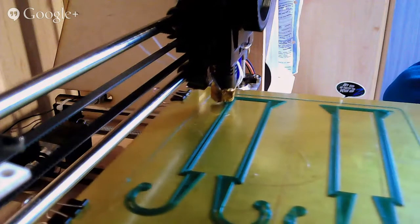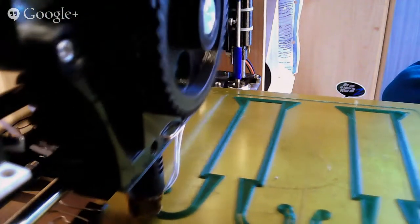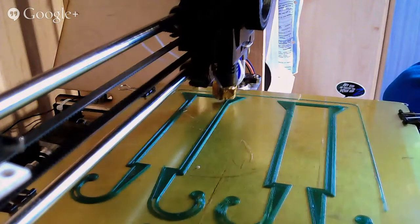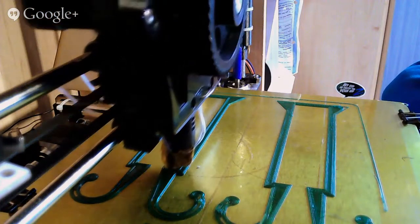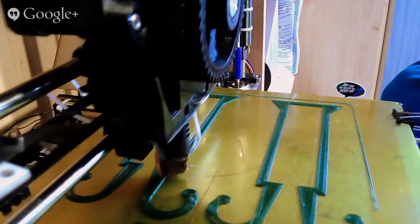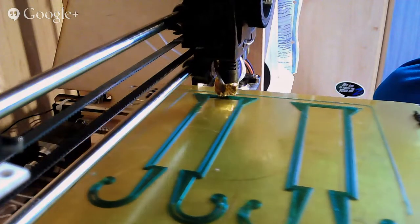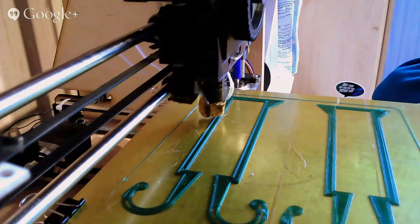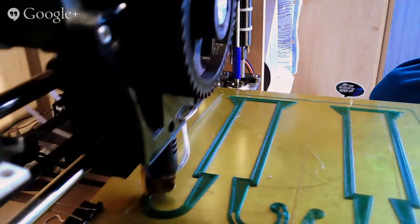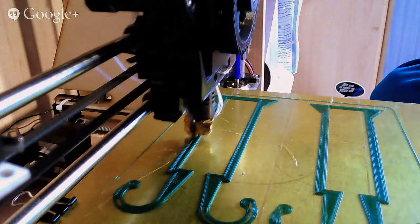You can get a better print quality with the Ultimaker. Okay, but the Ultimaker has to be very slow. This cost me 300 quid. I had to build it myself. The Ultimaker cost you about £1,000, and it is pre-built. So, I could buy 3 of these printers and get bloody good quality prints, or I could get one Ultimaker and get an alright-ish print. And the final layer around will always be slower, because that is the surface finish, essentially. And so you will get lovely, or hopefully pretty lines when you print using this. And you can see, there you go, that looks good. Then it does that, and it will go all the way around, like it normally will.